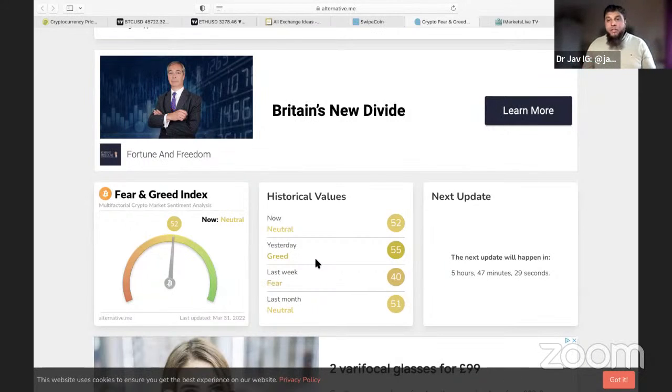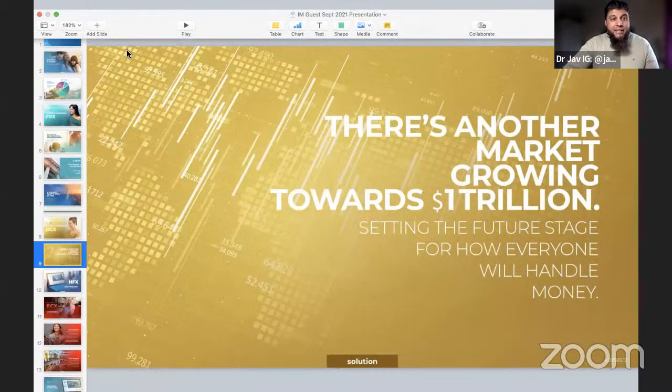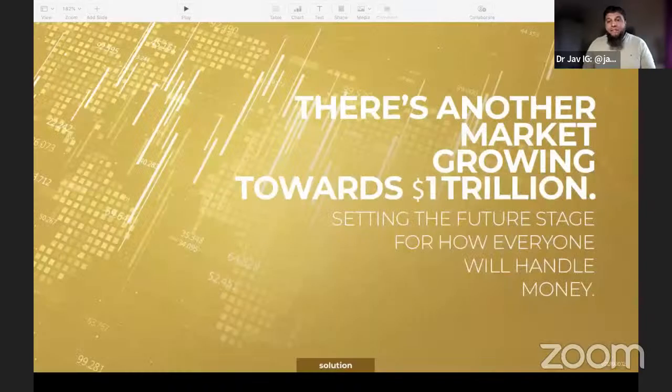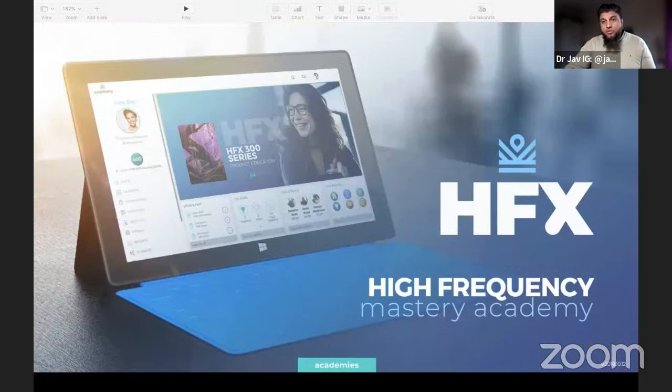What you'll find is that when market confidence and sentiments are very high, the prices of cryptocurrencies tend to go up. And again, we are moving towards the green. And as we move towards the green, the prices for cryptocurrencies will go up. So now, even now, with the prices that we see today, it's a very, very good time to buy into cryptocurrencies, as many people are doing with us every single day. So cryptocurrency space, it's amazing. It's an amazing space to be in, and we are profiting from this space every single day. The market is over $2 trillion, and it's getting bigger and bigger and bigger.